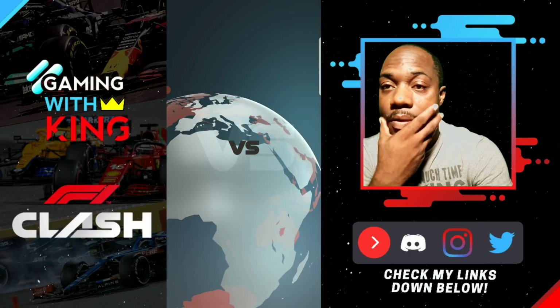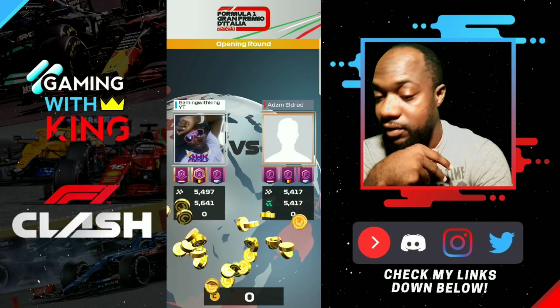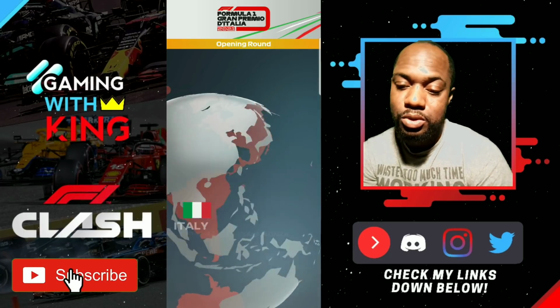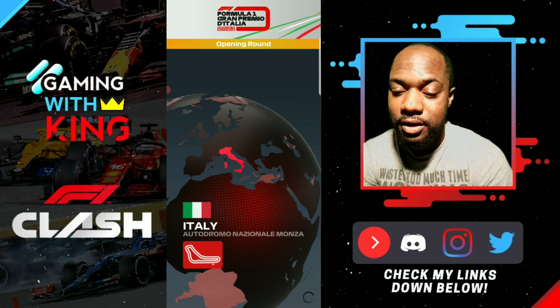Alright, so 54% chance of rain here. There we go, matching with a rival nice and fast. So this is going to be a real rival. Whenever you see matchmaking, just spin a few times and then match. Most of the time it's a real player.